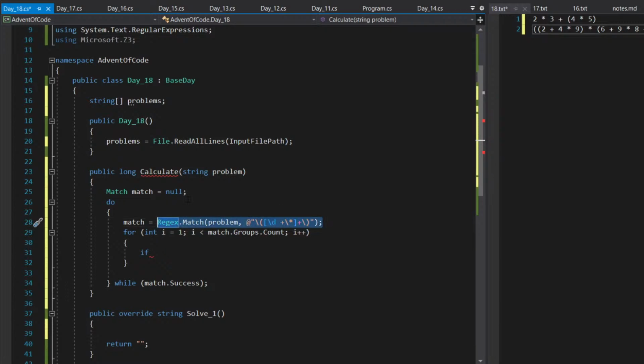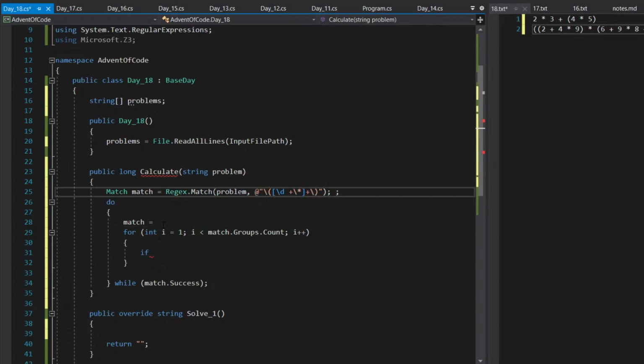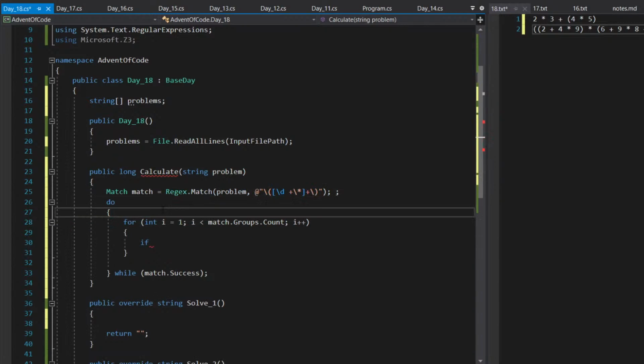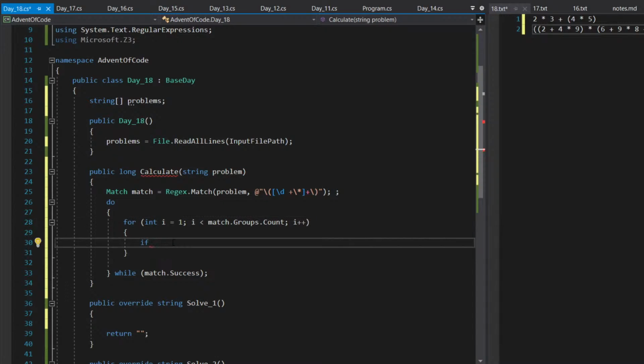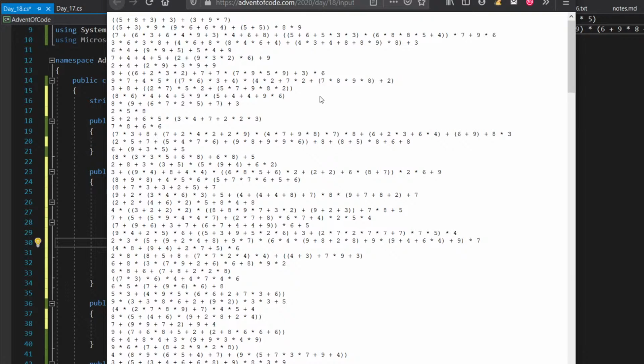Oh, I guess maybe we should start off like this. Yeah. Are we going to get ones that don't have parentheses in them? Yes, we are.